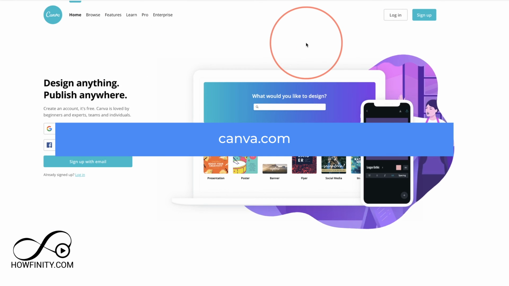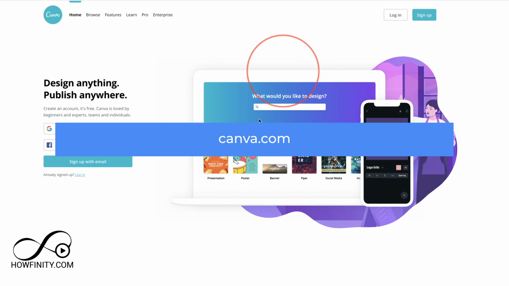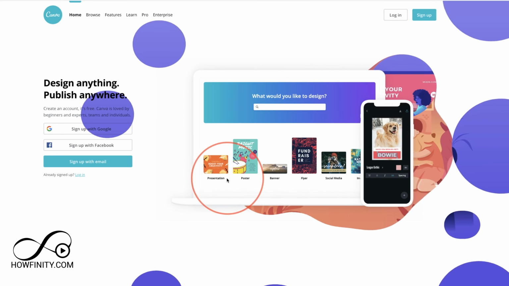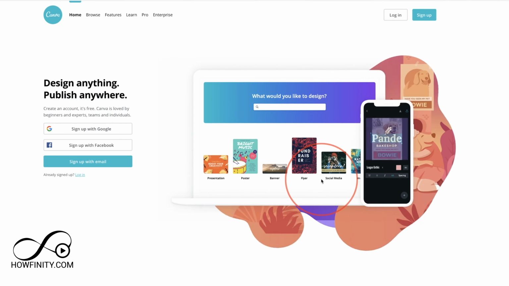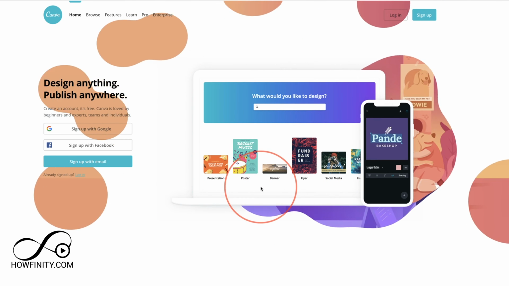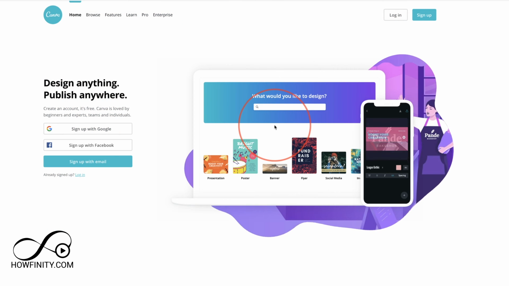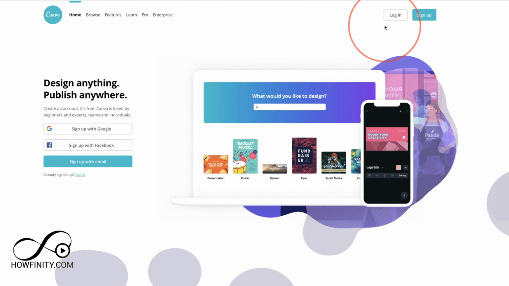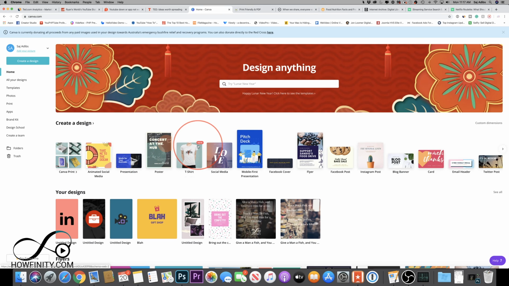Canva.com is a platform that you could use to create graphics for everything, including social media, presentations, banners, logos, so much that this has to offer. They also have an app called Canva. But let me show you how to use this. When you jump into Canva, a lot of the options here are free. They do have a pro option as well that's basically going to unlock everything.